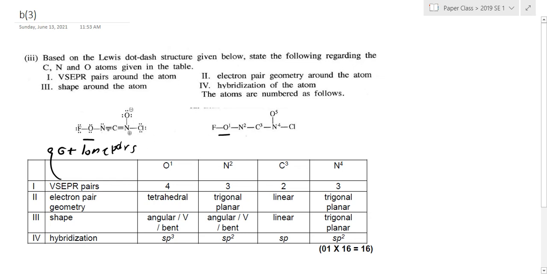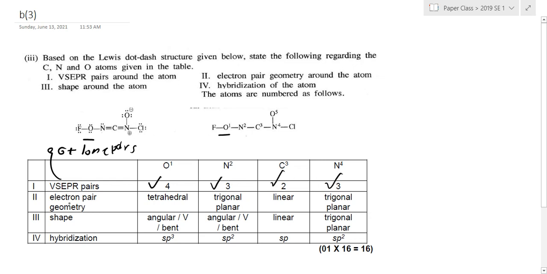All these pi and sigma, what is here. There are two sigma bonds around carbon. So that is two. And there are no lone pairs. N4 in here there are no lone pairs. There's a sigma bond in these 2 bonds. This double bond is 1 sigma, 1 sigma, 1 sigma. It means altogether 3 VSEPR pairs. That's why. Okay, very easy these things.